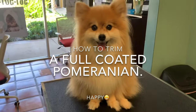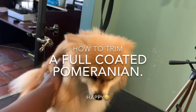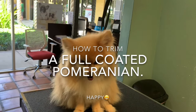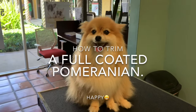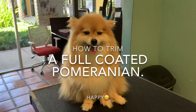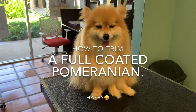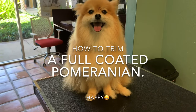He is truly a happy dog. I mean, he's wonderful. His coat is so soft. I did an aloe vera shampoo on him with a Terminator conditioner because the amount of undercoat that was coming off from this little guy was just a lot. But anyways, he's this cutest little guy. He's a first time client, so I'm really excited to work on him.